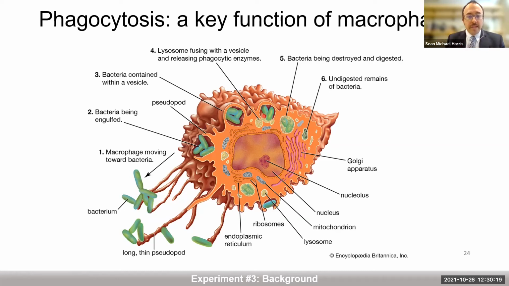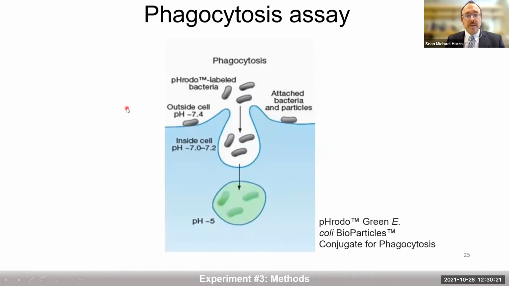And there's a pretty cool assay that you can do in which you can obtain bacteria that are labeled with a fluorescent tag that is sensitive to pH changes. So when the bacteria are outside of the cell at a fairly neutral pH, not much is going on. However, when phagocytosis occurs and the bacteria are engulfed in these vesicles that are at a different pH, a much lower, more acidic pH, it triggers a fluorescence reaction, which you can then quantify using a standard sort of plate reader.